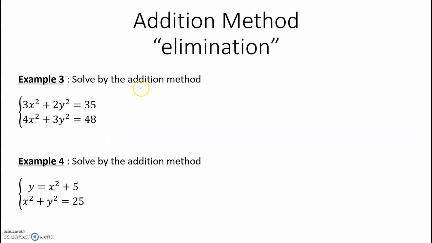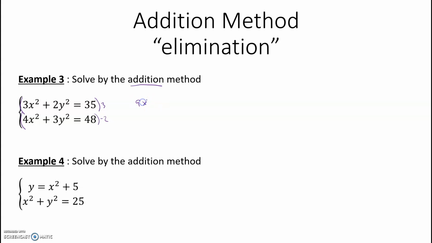All right, moving on. So you can also use the addition, or we called it the elimination method. You want a variable to eliminate. I'm going to go ahead and make my y squareds eliminate. So I need them to be 6. So we're going to multiply this top row by 3 and this bottom row by negative 2. Because then we'll have a 6y squared and a minus 6y squared.